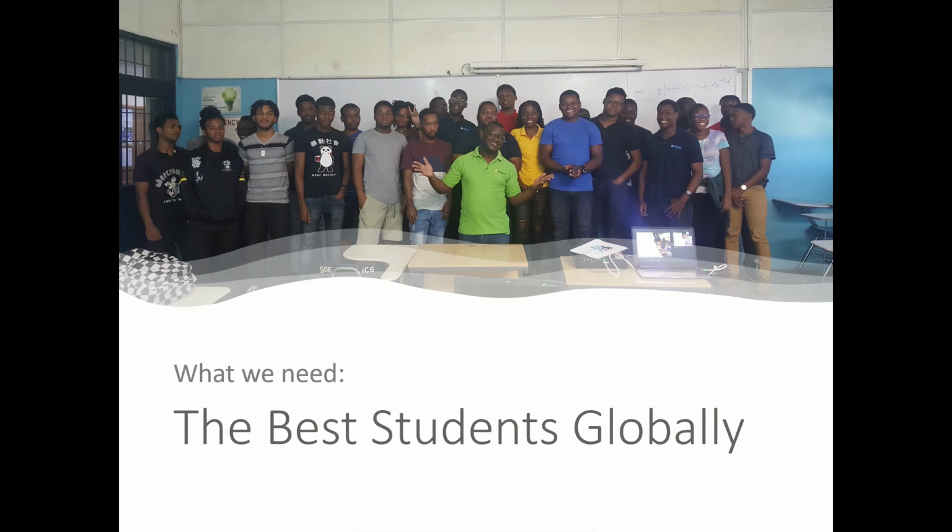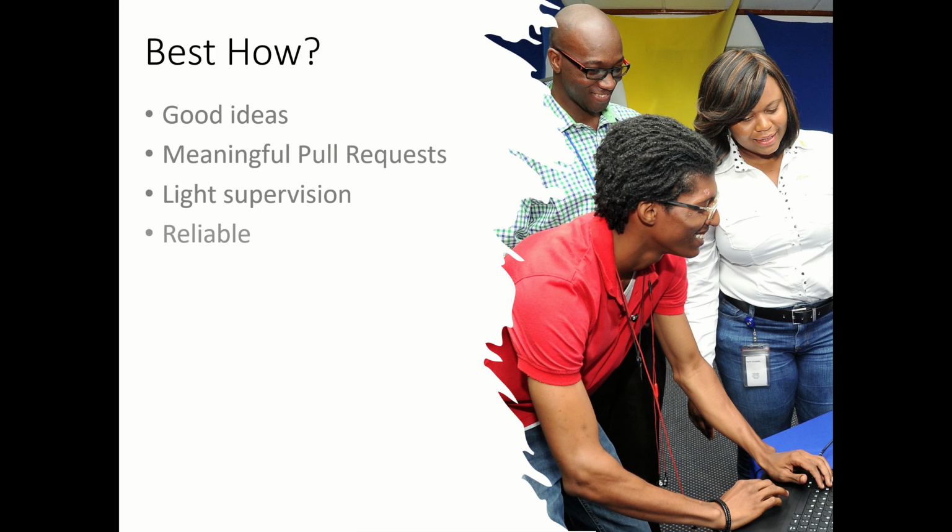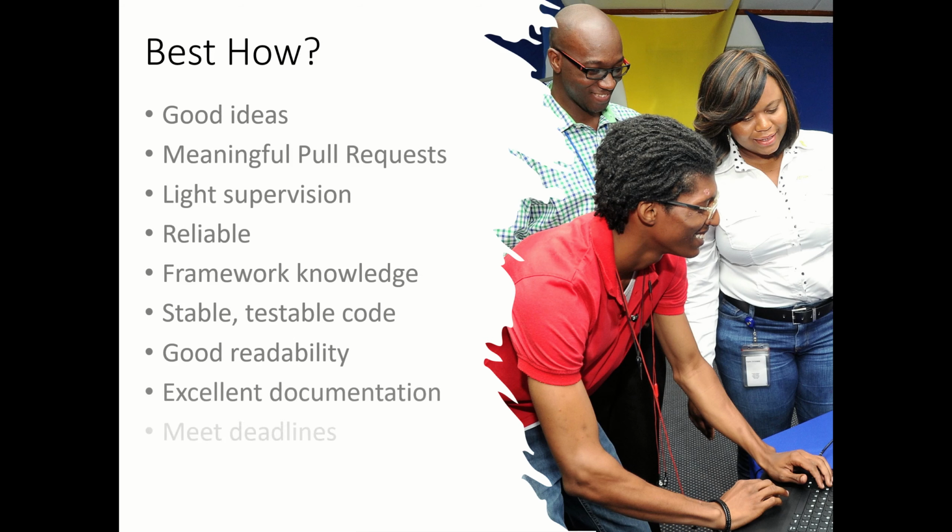So what do we need? We need the best students and participants globally. And the best how? It's not just good ideas that we are looking for. There are many, many other features. We want you to be reliable, have a knowledge of the framework. Code needs to be stable. There needs to be good readability. You need to meet the deadlines.